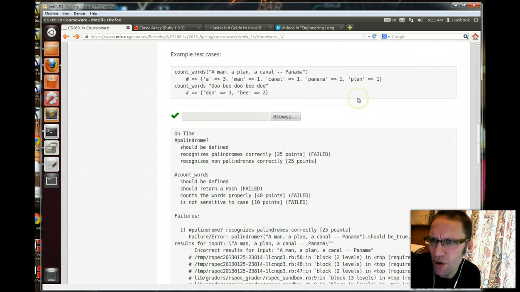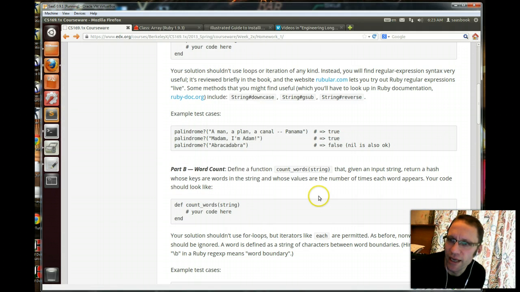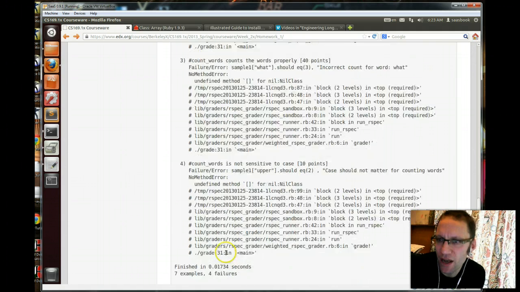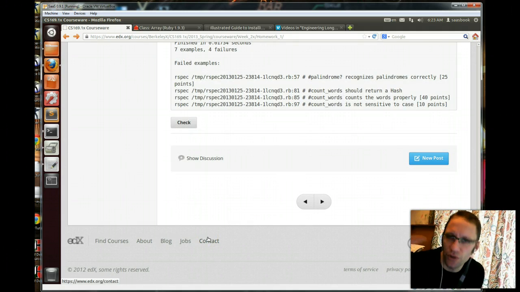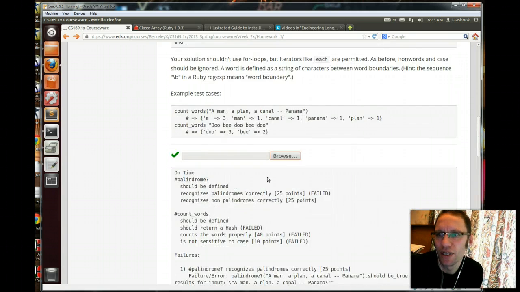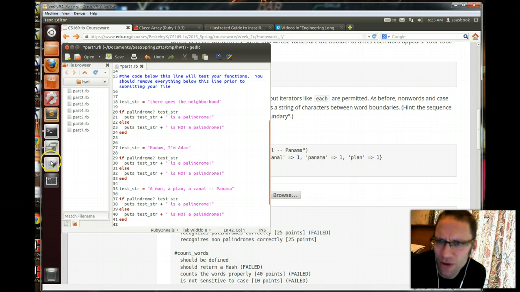Yeah. And then it's back to the drawing board and doing more editing locally. Once we think we've got that working, you can browse for the file again, making sure you've got exactly the right file, and then do the check again. But that's kind of the loop. Doing it through the autograder online is always going to be a bit slower. So ideally you want to get as much testing done as you can locally before uploading.